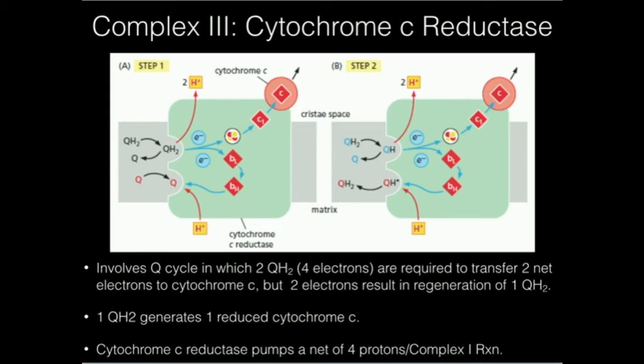This enzyme probably has the more complicated mechanism in terms of the pathway of electrons, but we'll try to decipher that. We're going to show this in two stages: step one on the left and step two on the right. Complex III is going to take the electrons from ubiquinol that we previously produced in complexes 1 and 2. This QH2 shown right here is the ubiquinol. In order to take the electrons from ubiquinol and reduce cytochrome C, you're going to have to use something called a Q cycle. This is fairly complicated, but let's try to decipher it.